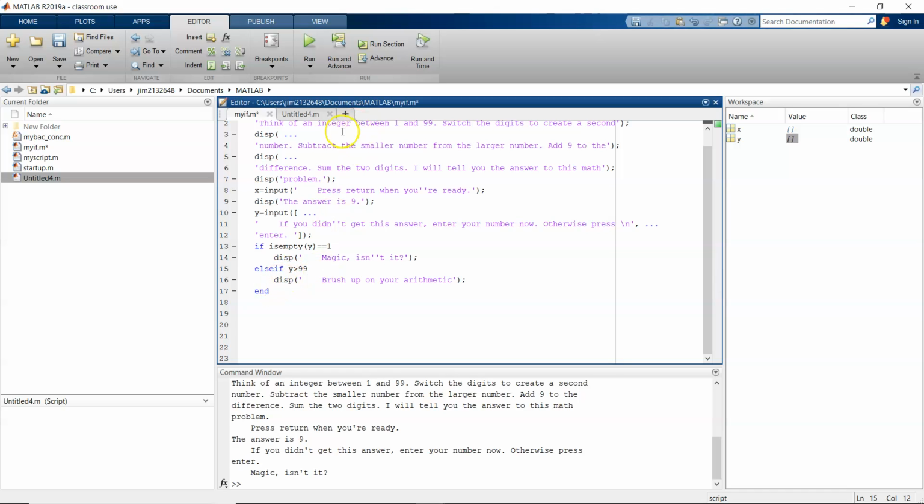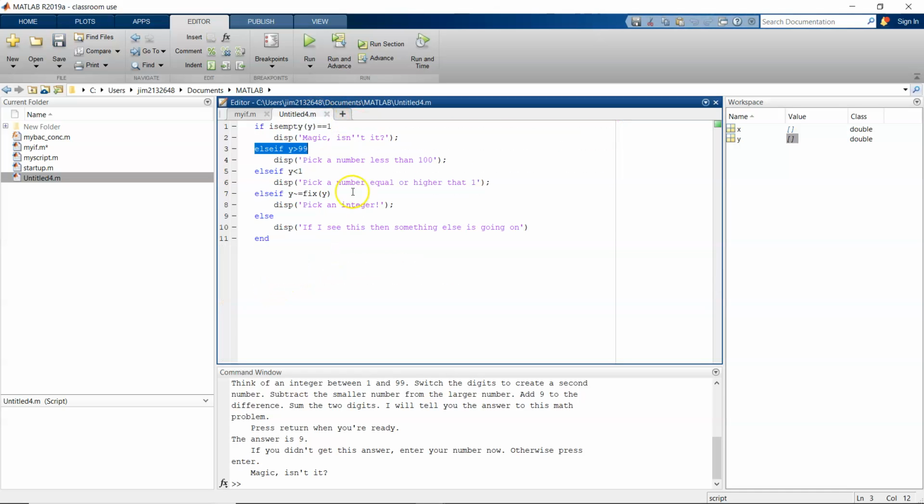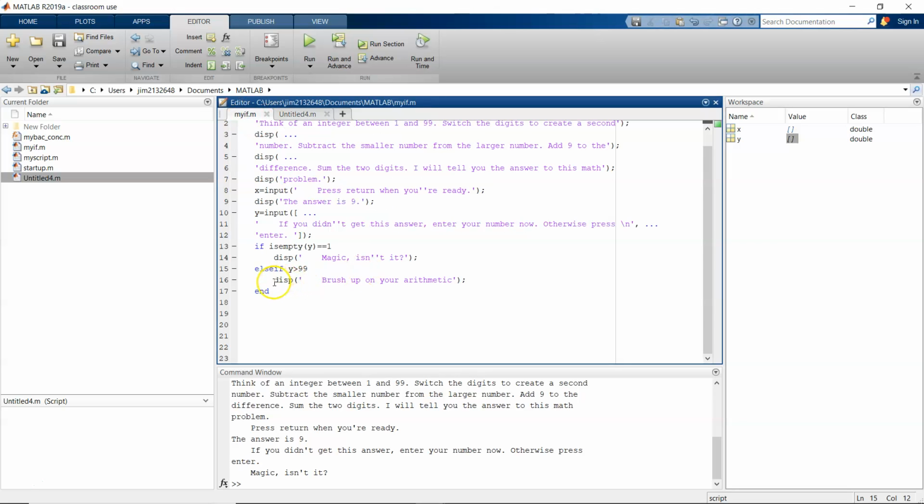If y is greater than 99, I already pre-prepared things so I wouldn't have to do a lot of typing. So maybe you selected a number that was 100 or greater. Well, pick a number that's between 1 and 99. And let's say it's less than 1.